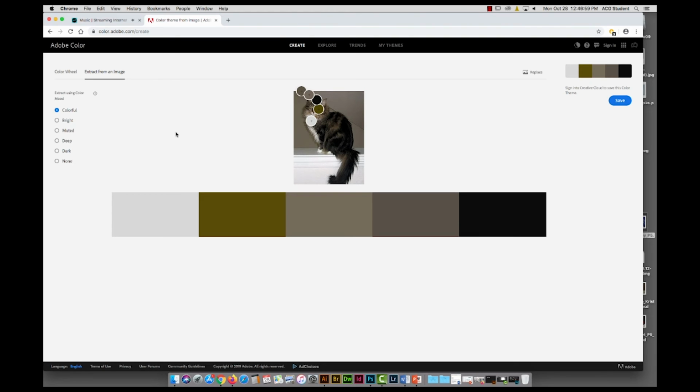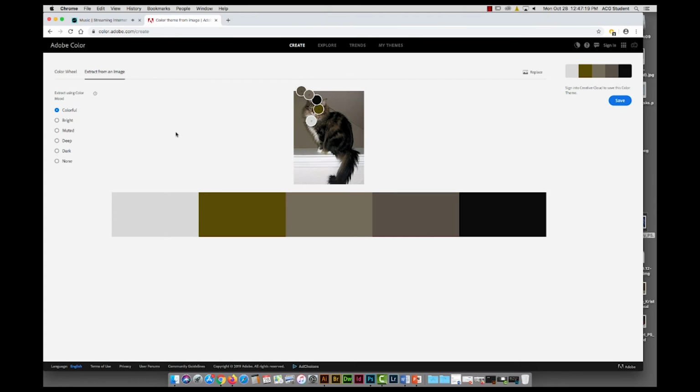Or, and I've done this, if I was working on a product or a packaging line for fall, I'll take a hike up by my house, take little close-up pictures of things, pull them in and create my fall palette based on fall colors out of the forest. And it just speeds everything up.